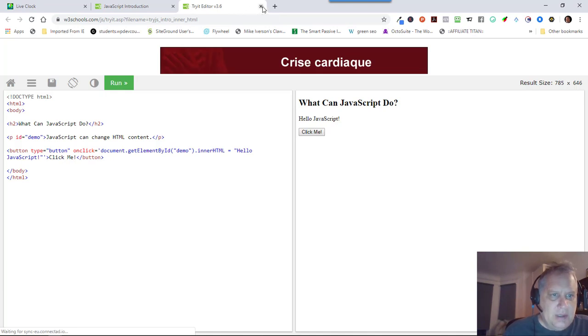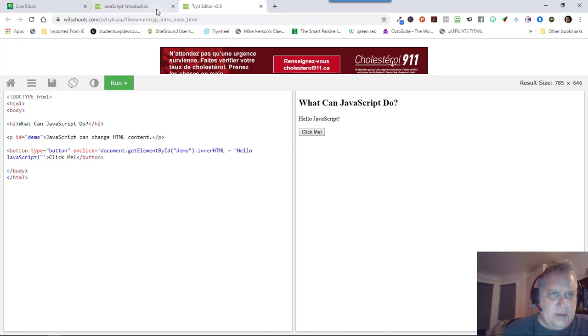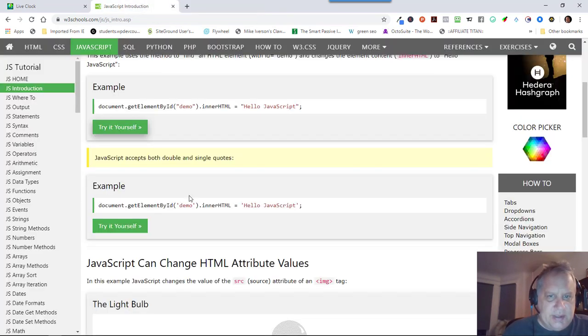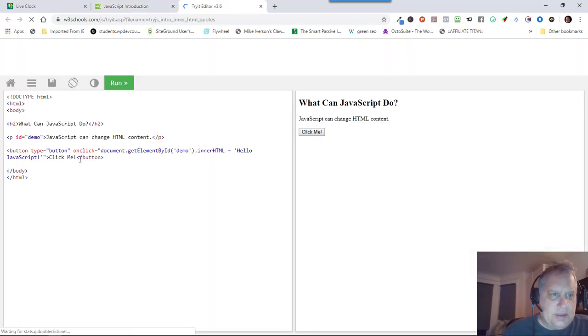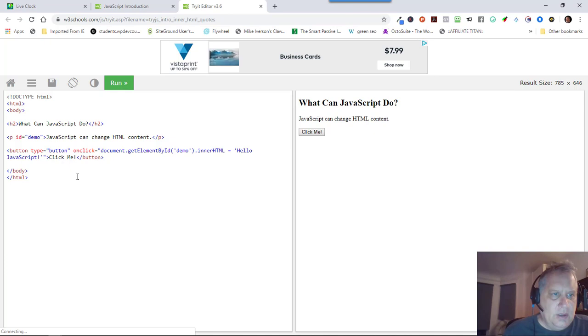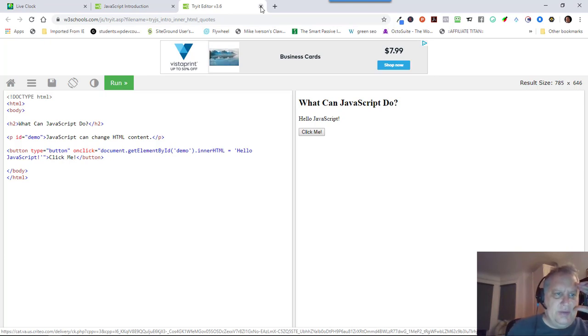Okay, so I understand what it means. It's because there are two double quotes, so it confused it, right? It made it the Hello JavaScript, so you can understand that it's not quite true, but it does accept both double and single quotes. Okay, so in the example here it's got the single quote. See how the demo here is in double quotes, and here the demo is in single quotes, but it still works. Okay, gotcha. So even the ID. Okay, so there you go.